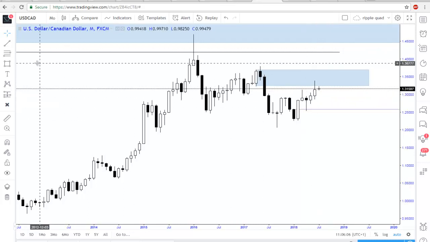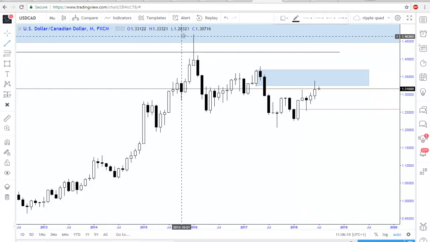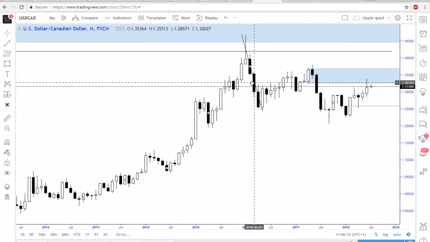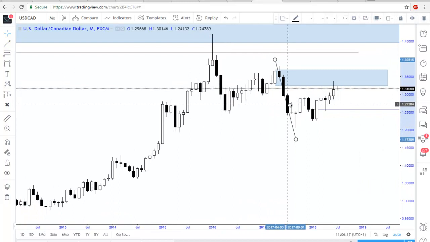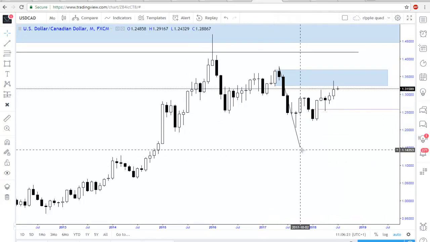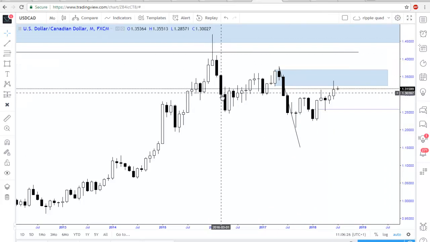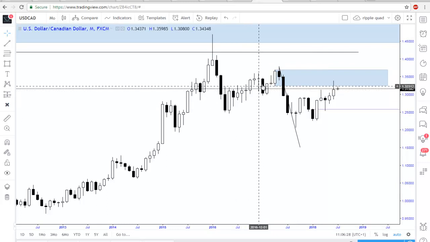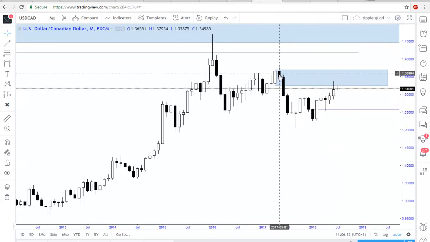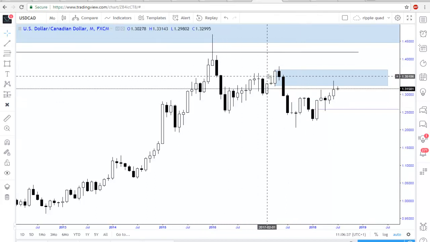What I'm also noticing is we've got equal legs lower, so to add further confluence, I'll start throwing in harmonics even. Now you don't have to do this, but it's an extra factor of confluence, and it hasn't really come into it yet. But notice the price behavior. Fast move down, but then look at the slow move up. This is the difference I see between a corrective movement and an impulse move. This fast move down is more of an impulse move. This move up is more of a corrective move.